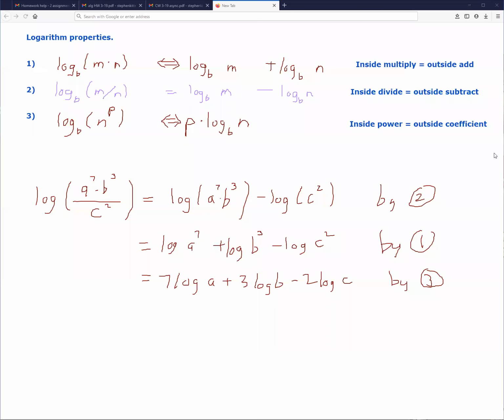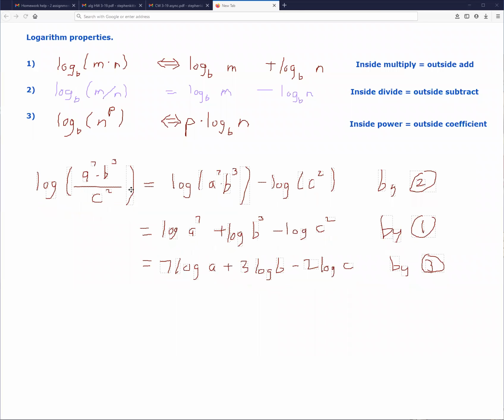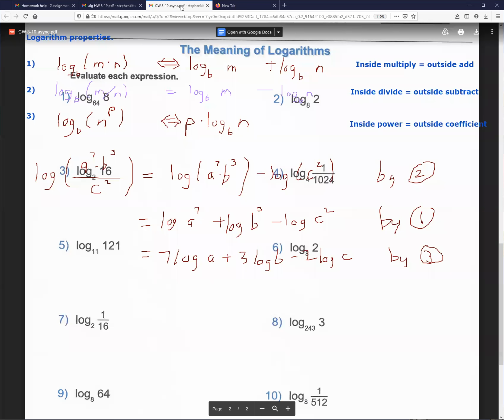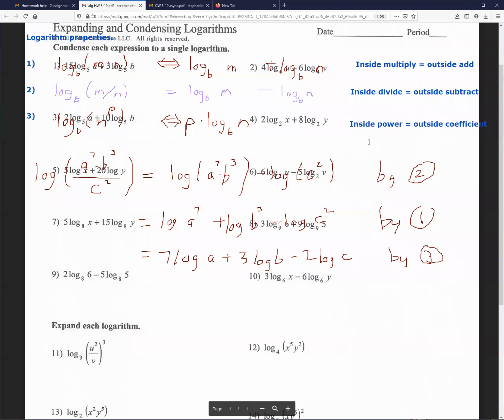So this is using all 3 of these properties in one question. And this is the style that they will give you. Don't believe me? Look at the worksheet that we have here. They're going to take this. This is when it's expanded, and we have to bring it together. This is the kind of question down here that I gave you, exactly as written.